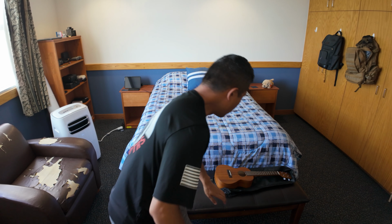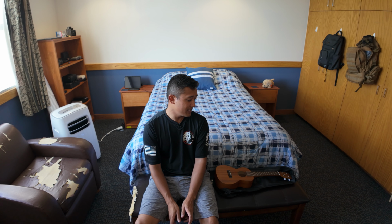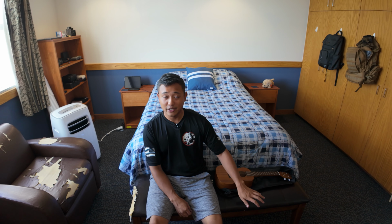And shout outs to Lim. I don't know if you can see it, but there's this cool little bench. I had one of these back home actually, and it was kind of nostalgic when I saw it in his house. And then he said he was PCSing, so I was like, if you're not using that bench, I would love to have it. And so here I am. Shout out to Lim. Thank you for this bench. I use it on a daily basis.